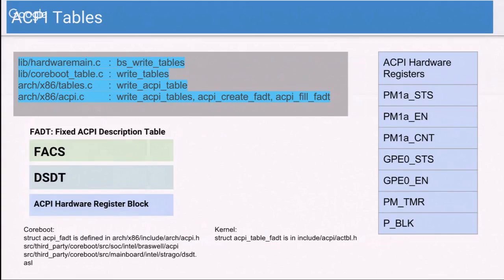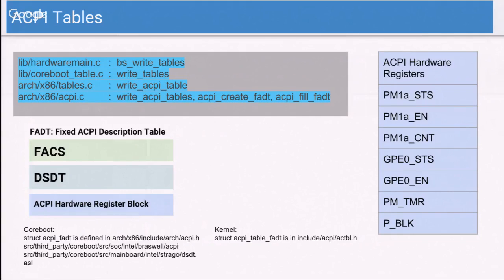So let's look at the ACPI tables. You can think of the ACPI framework as an abstraction layer where a generic OS can talk to a very specific platform. So the OS doesn't know exactly where the hardware registers are, but this framework provides the control for the OS.